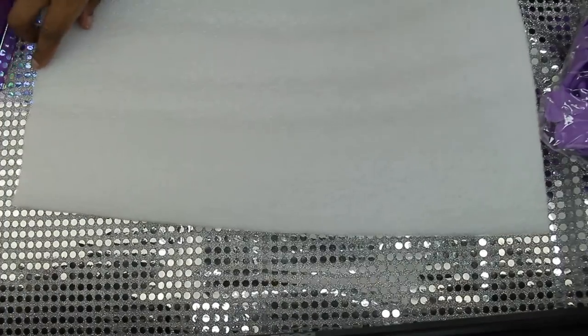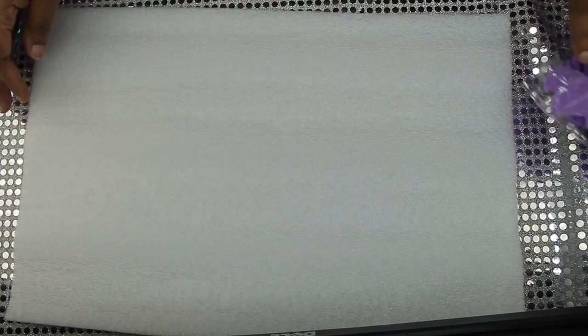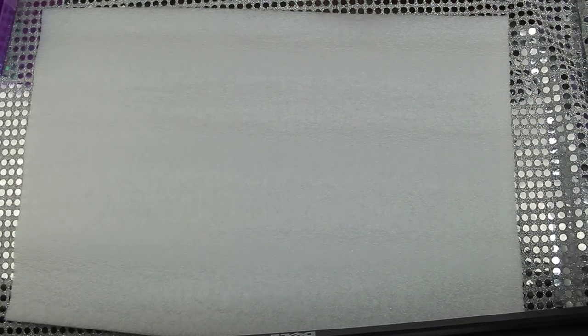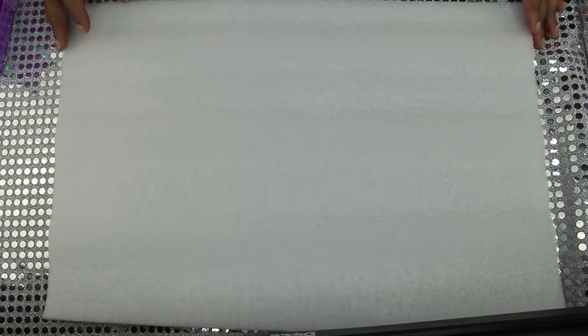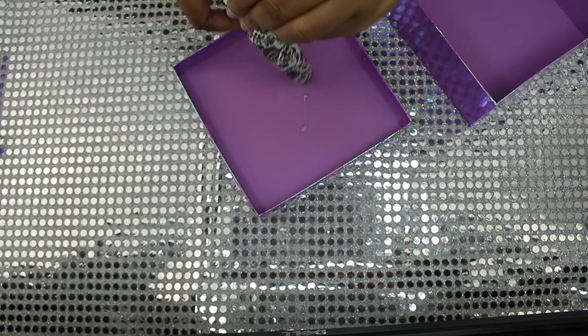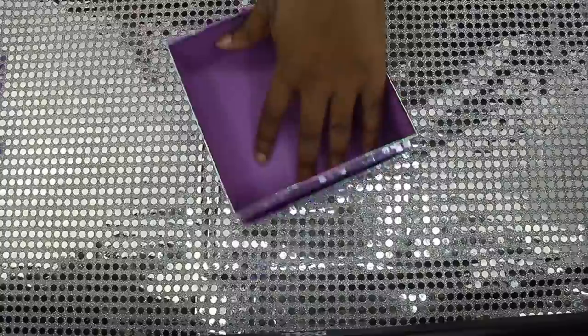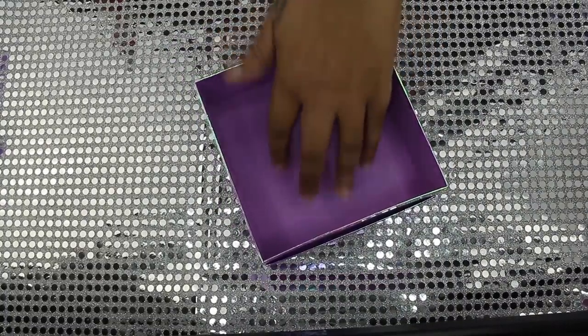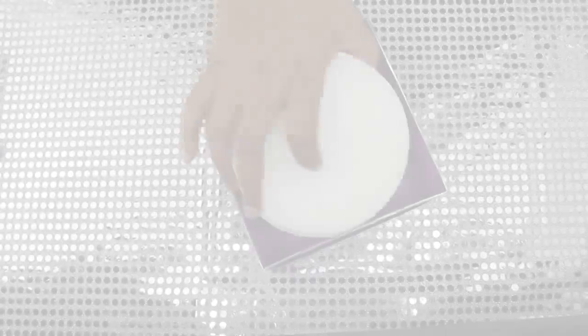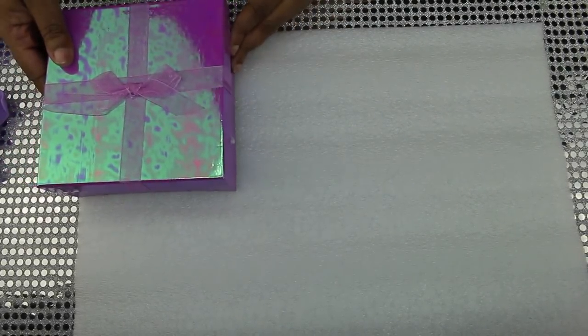For my last video, you guys told me that those foam boards are at the Dollar Tree, and they are. I got these little foam sheets — I'm going to use those, I already have them in my garage. They're really meant for packing, like when you're shipping something. So we're going to take our glue gun and go ahead and glue the top on — you don't have to put a lot, just enough to make sure that everything stays together. Then you put the styrofoam in here. I'm going to show you how to do it — but I have to cut it first.